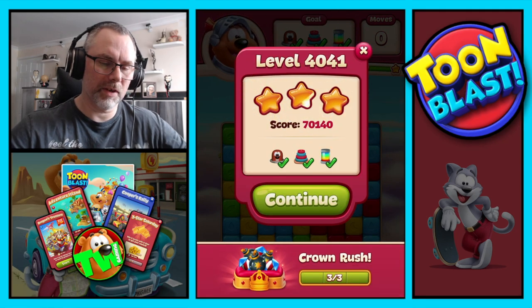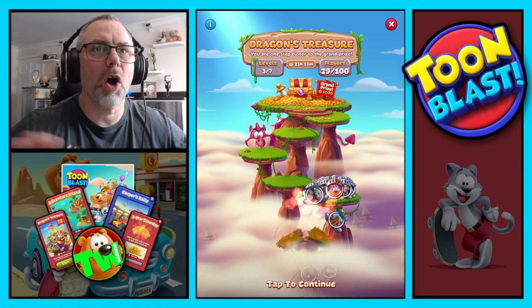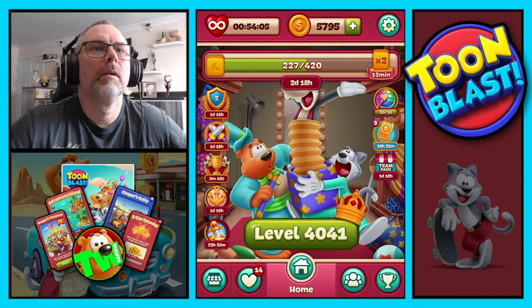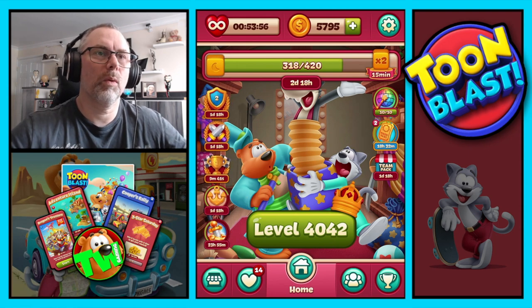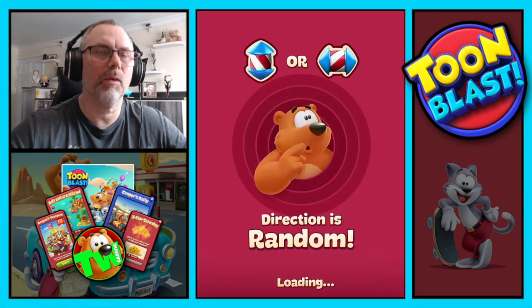There we go. Confirmed. 3 stars. Jump onto the next ledge. We say goodbye to these people. Bye-bye. And we're down to 29 players. Ninety-one yellow blocks, along with all the other good stuff. And we now move on to a hard level, 40-42.